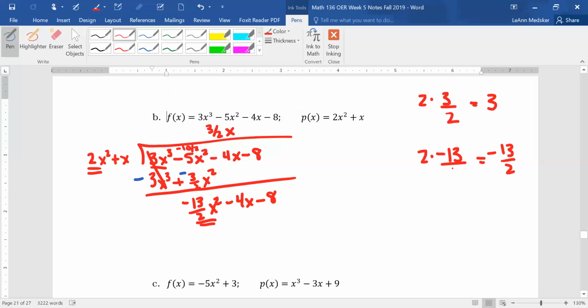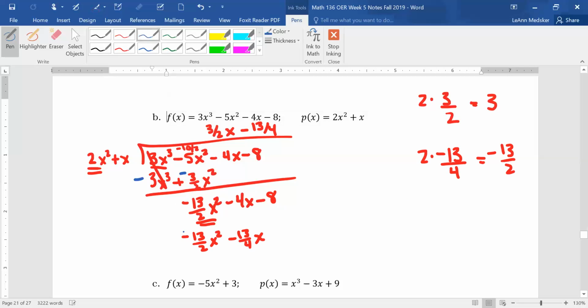So we need to know what number would you put in the bottom to make it reduce to a 2. And the answer to that is 4. So 2 and 4 would reduce and leave a 2 in the bottom. So we're going to multiply this up top, or put up top, a negative 13 over 4. No x needed since the x's match. And we multiply that by everything out front. And that would be negative 13 over 4x.